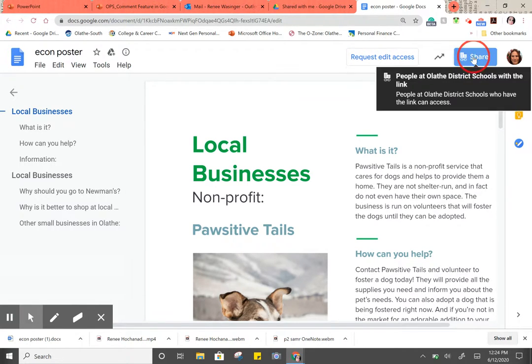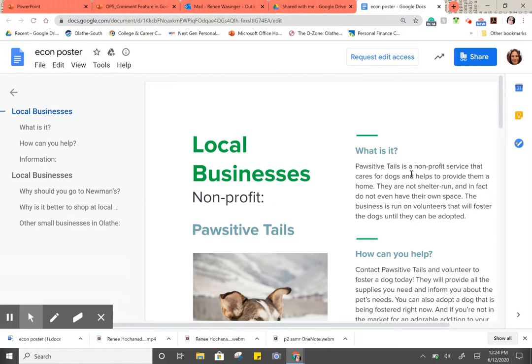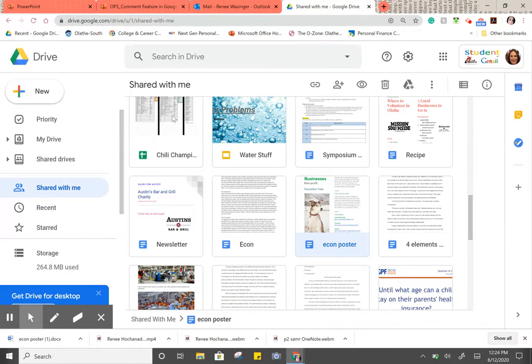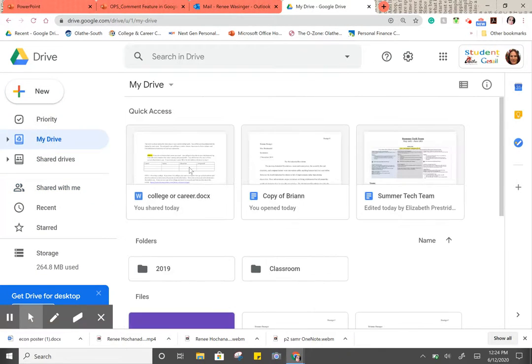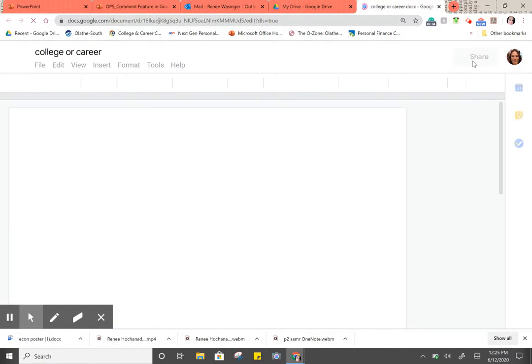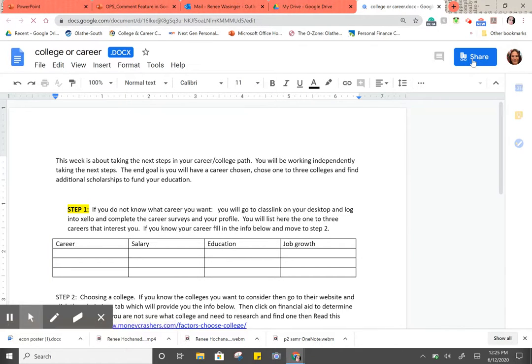Students need to click on the share link. And down here, they get the option of choosing anyone can see it, which is what you want to do, students. So I am unable to do comments on this. Now, I could always, as a teacher, make a copy or download it, but I don't want to do that. I want to make sure our students are doing this correctly. So students, you just go back to whatever document. I'm going to go back to my drive. I want to share this with you, so I'm going to open with Google Docs and share. So this share feature is in all docs and share.